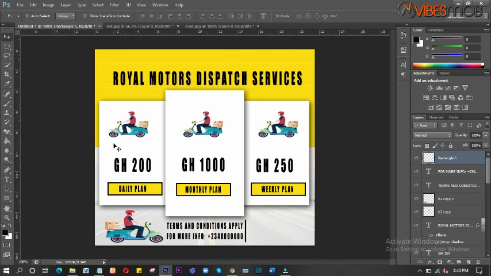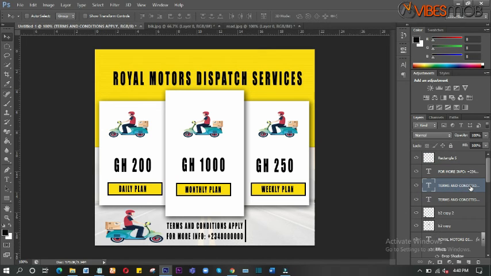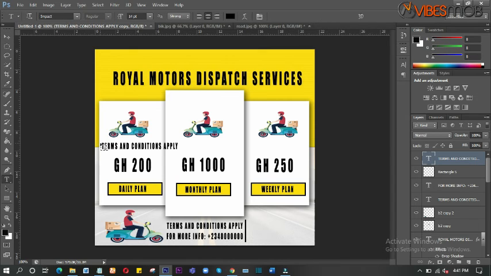So what I will do here is I would like to duplicate this again. Ctrl J to duplicate, you drag it on top, and then you type in, let's type in payment model.